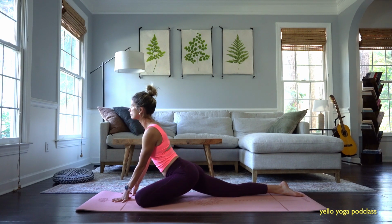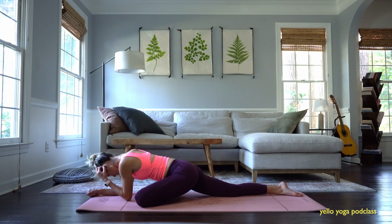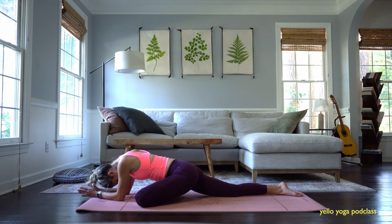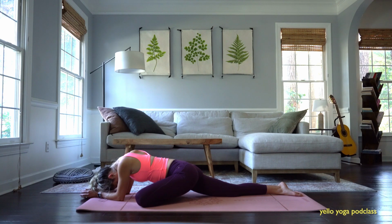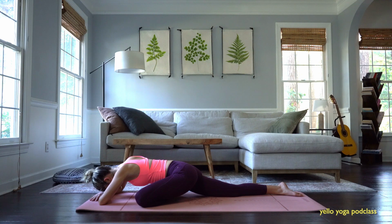Then whenever you're ready, take one big inhale, and on your exhale, slowly sink the hips down toward the earth, resting your weight on your forearms. If you feel comfortable doing so, sink a little deeper now to rest the forehead on the backs of the hands. Release all tension through your body. Melt the hips closer and closer to the earth with each breath.